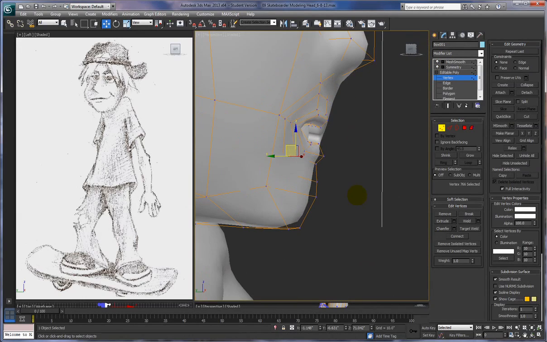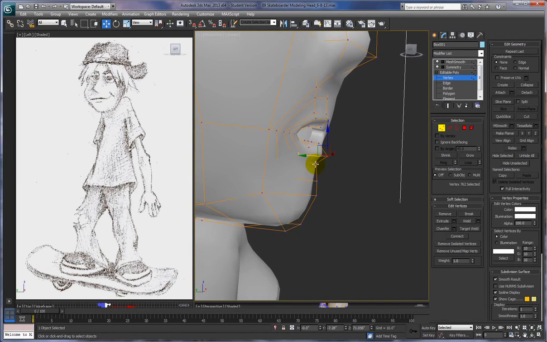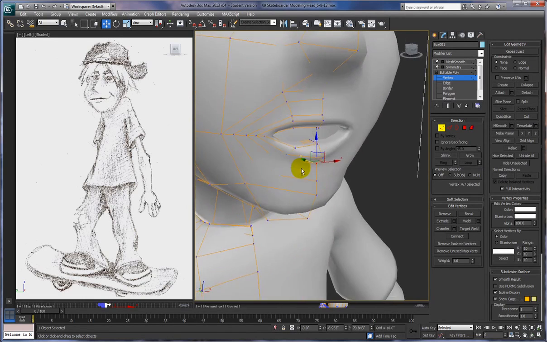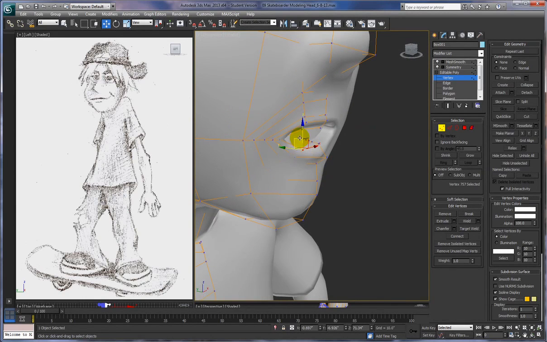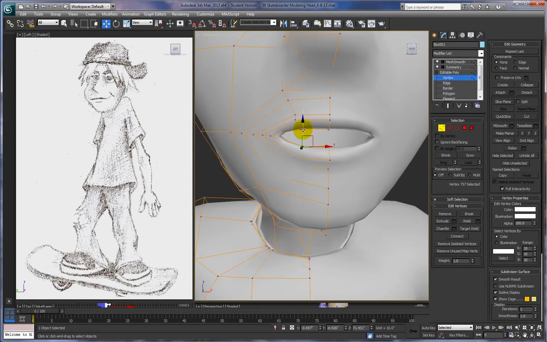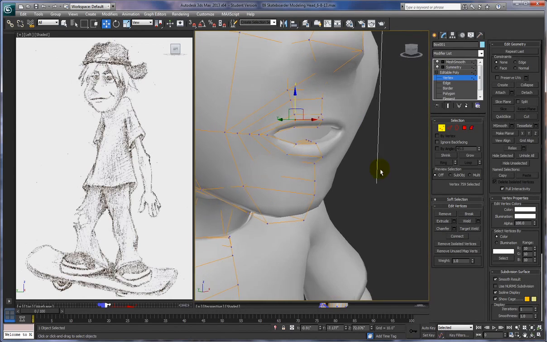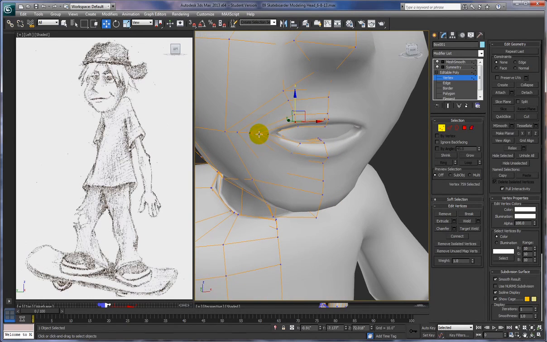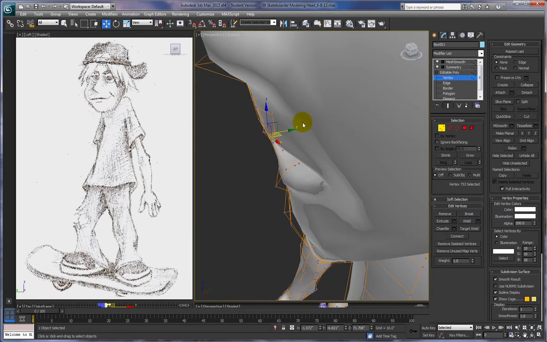Okay, so with Mesh Smooth on now we can see that we need to make this a little more pronounced. Right? Maybe pull this, and let's leave that like that. Perhaps pull that up a little bit. Pull this down a little bit. Pull this closer to that a little bit. Grab this one, move it inward a little bit.